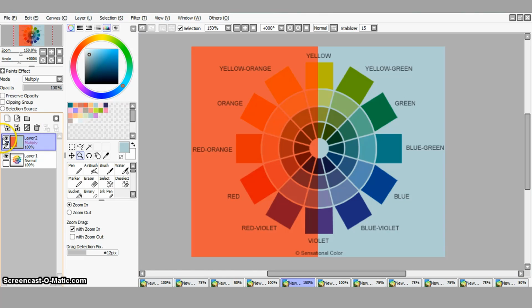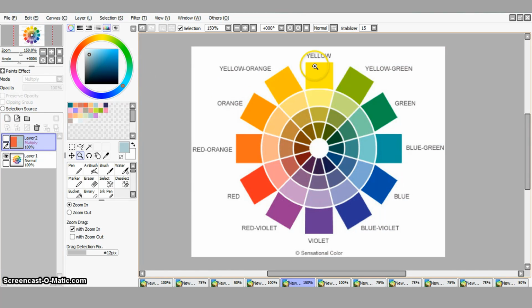So warm colors would be things like yellows, orange, reds, and some types of purples. There are some purples that can also be cool colors. And then the cool colors would be certain types of yellows, yellow green, blues, all of the colors over here.